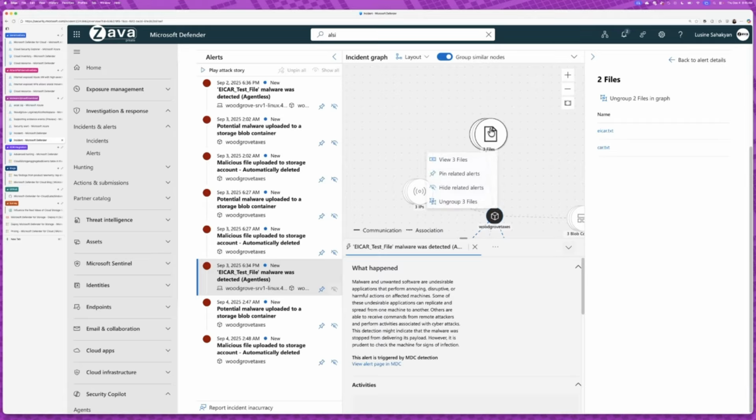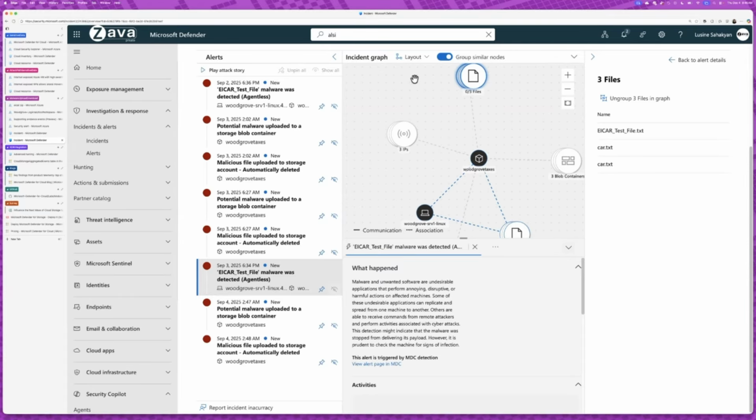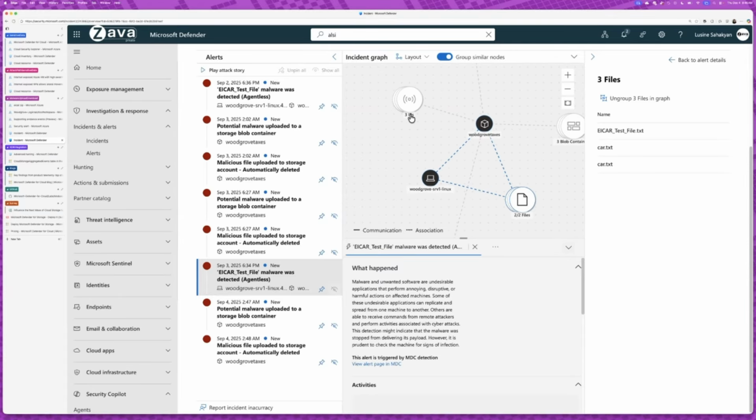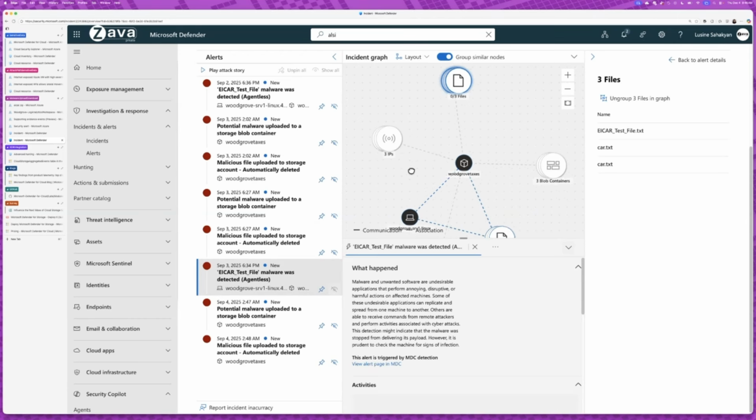Then here I can also see all of the files that were uploaded, also a card.txt. So again, here we're analyzing and putting together this incident that has several alerts that are related to each other based on the resources, the IPs, all of these contexts that we have within our environment.